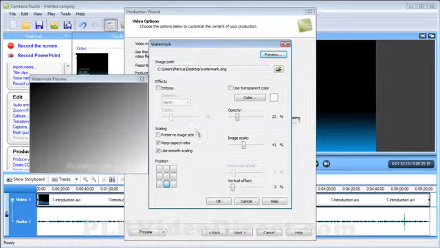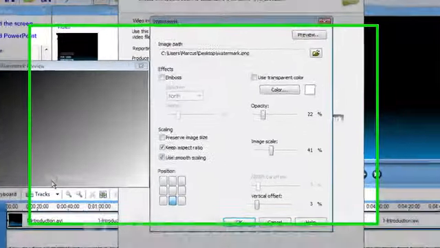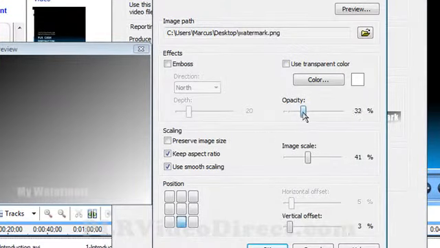Now with this being imported, again you want to have in mind the reasons behind why you are watermarking this. If it's for branding purposes, as far as identifying it because somebody steals your videos all the time and you want to be able to send the law after them, well, good luck with that. But if that's your reasoning, then you want to have this kind of less apparent. In contrast to that, if you're doing this to promote your website, then you want to have this more noticeable. In other words, a higher number for the opacity.